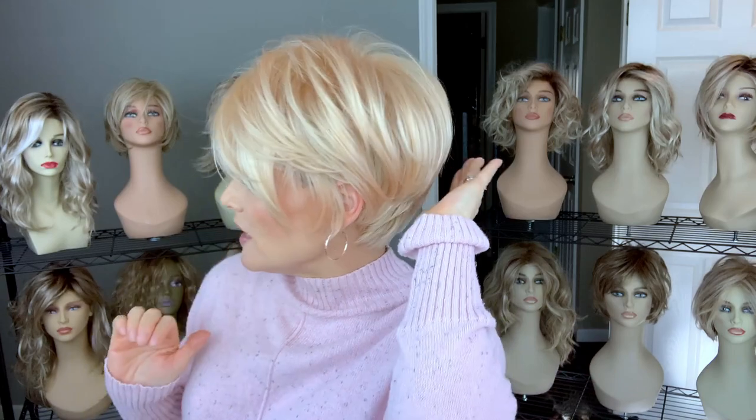I love the sculpted shape — it's big, high, and voluminous all through the crown, with a slightly slimmer profile at the temple and a slimmer back and nape. The layering is done to perfection on this style. If you've experienced Noriko styles before, you understand the Noriko permatease — it's thick, coarse, and pillowy, and the upside is it holds the shape of this style all day long. It will settle some, but it's really meant to give a lot of support and is well ample to cover up all of the wefting.